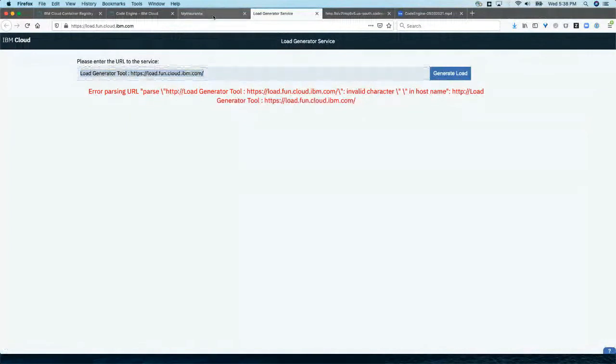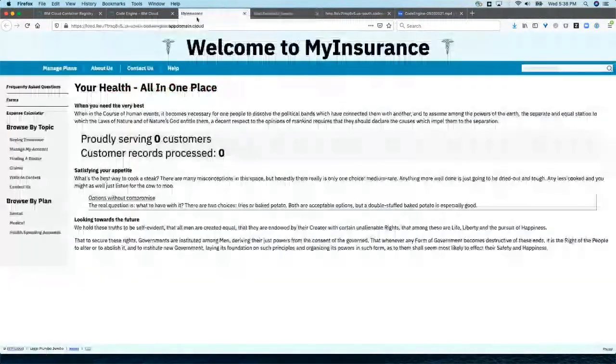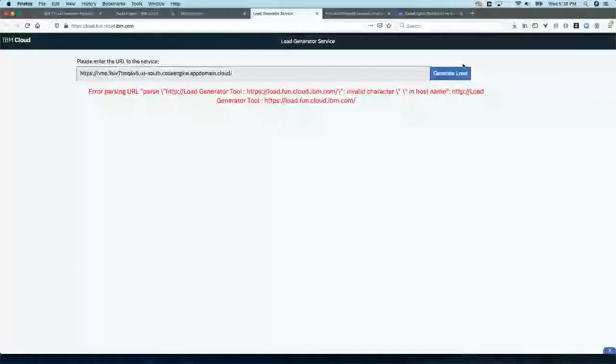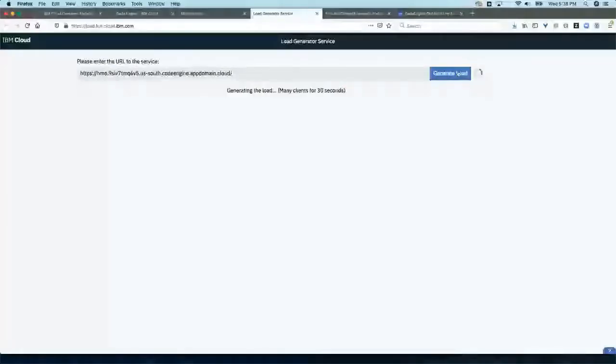While Jen is doing that, I just want to point out, because some people get confused by this, the load generator tool is just a tool we created for demo purposes. It is not part of Code Engine, so don't go looking for it. It's just for demos and presentations like this. Yes, this is just going to help us demonstrate the traffic potentially hitting our site, so we're going to manually create that.